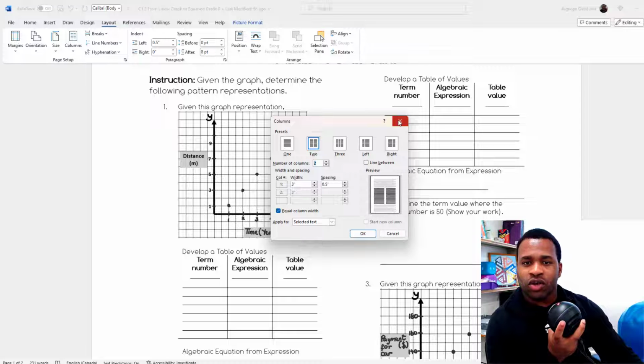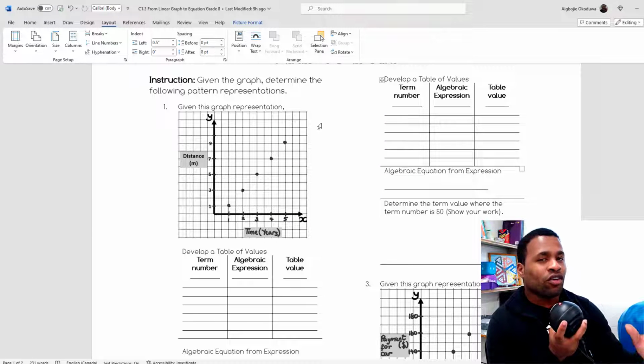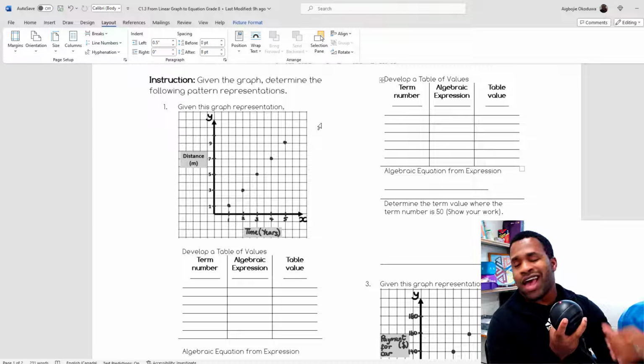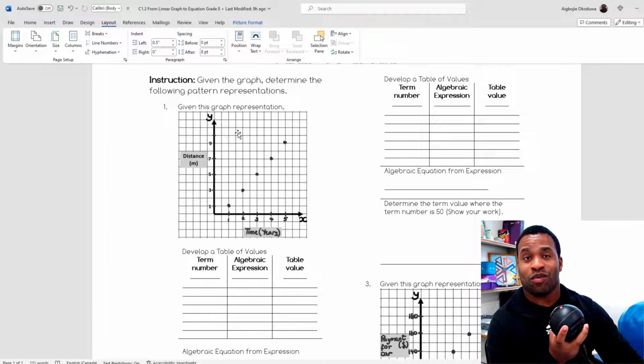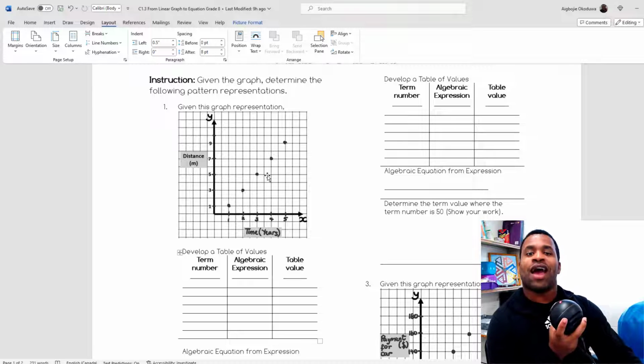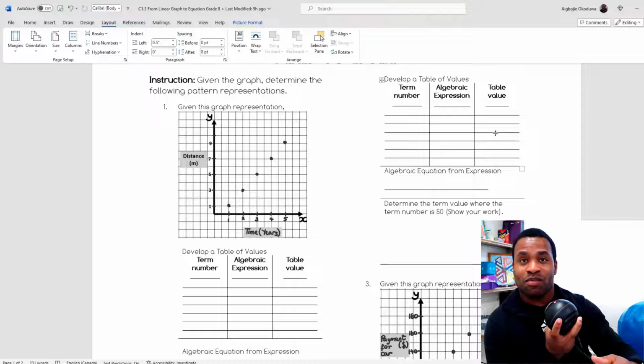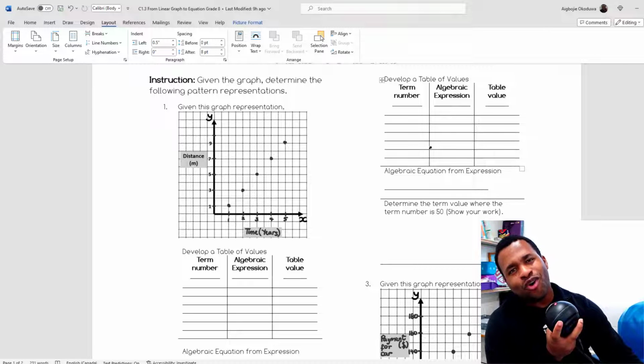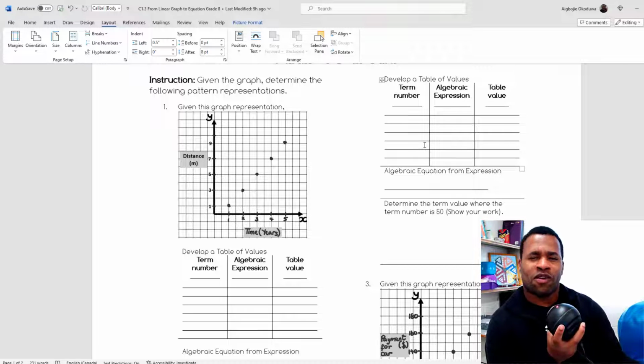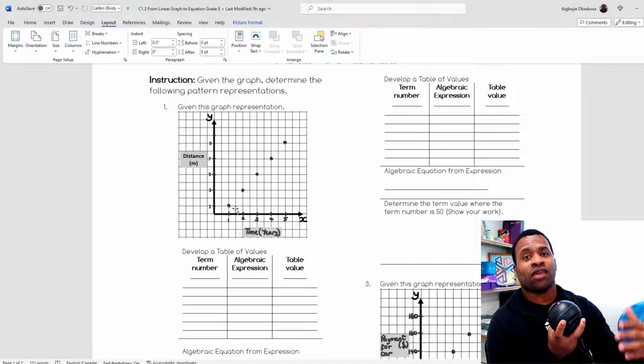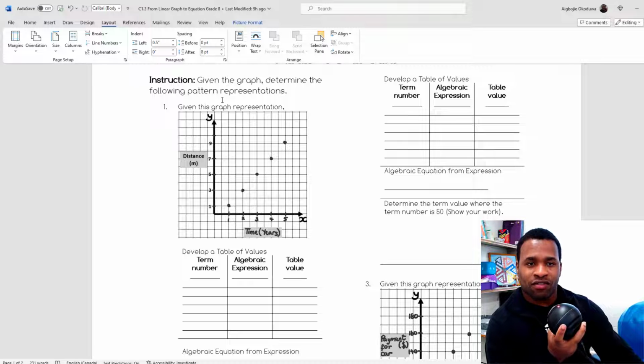So it's up to you how you're going to pull this off, but it all comes down to how your student is going to be able to interpret this. I actually had a student who, while working, set up the question one answers in the next column beside it, and I was like, no, it's not supposed to be that way. It's a good experience for your kids to figure out that when you're using this particular type of format, you should answer from top to bottom, not from side to side. That is something to keep in mind.